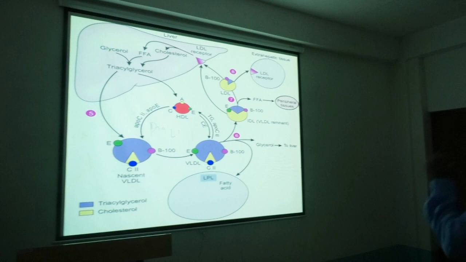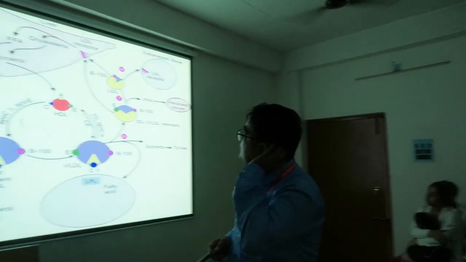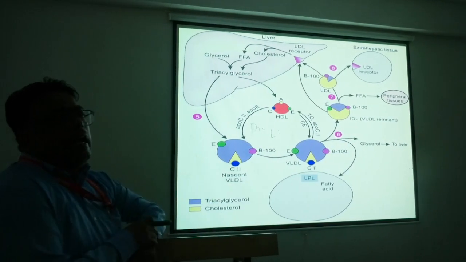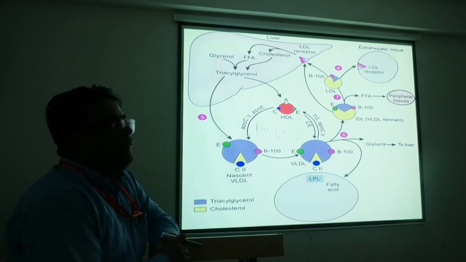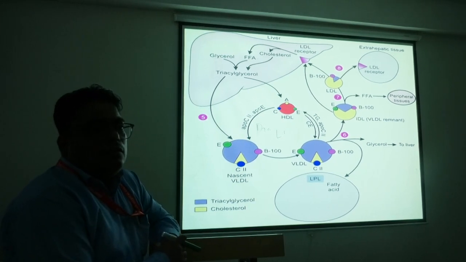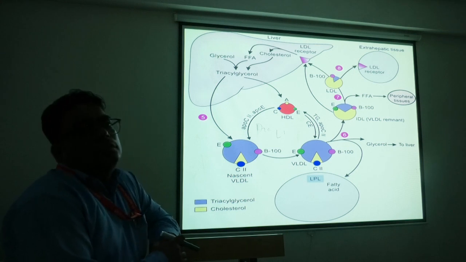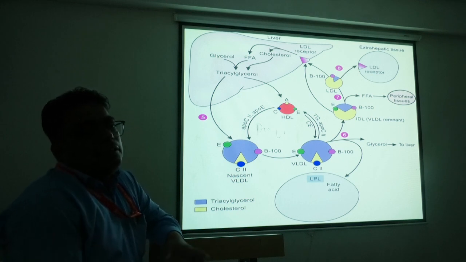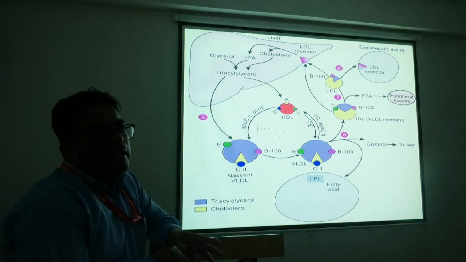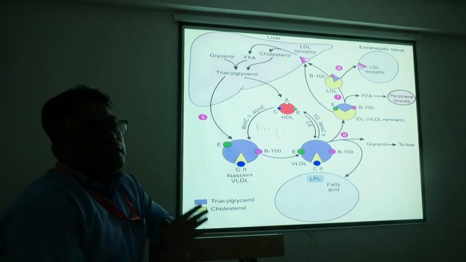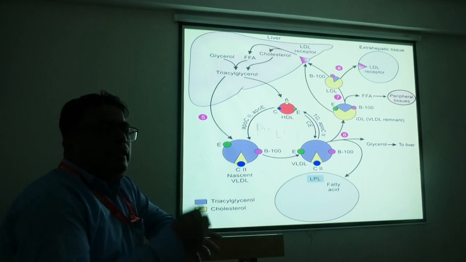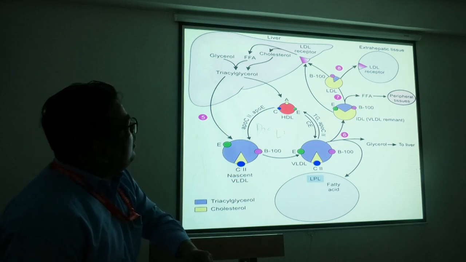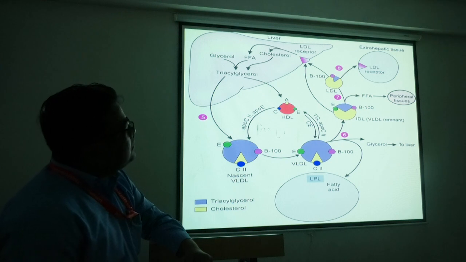Now you will see the first figure is the liver, which contains glycerol and free fatty acid, and by the esterification process it forms triacylglycerol. So what is in the triacylglycerol molecule? TAG plus free fatty acid. When it breaks down, it is first converted into DAG, diacylglycerol, then into monoacylglycerol, then it forms glycerol plus free fatty acid. Okay, and it contains cholesterol.